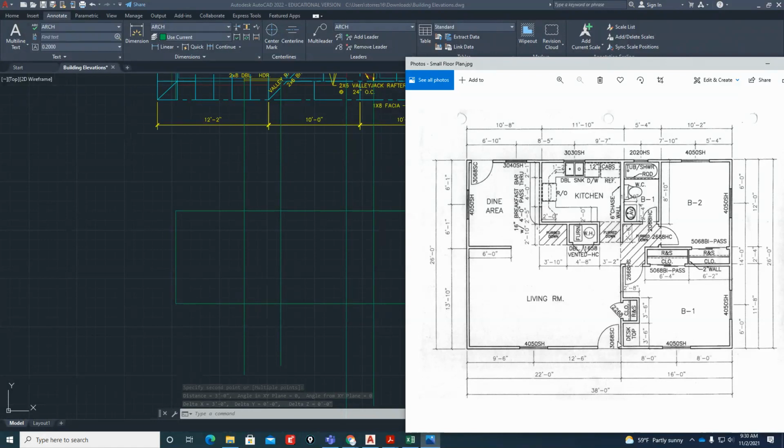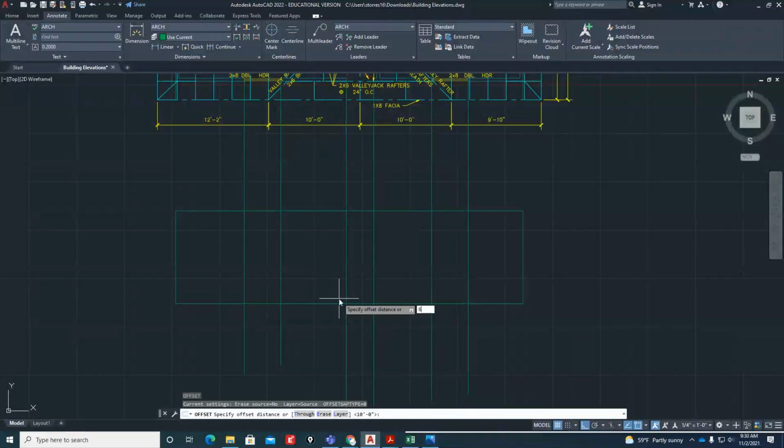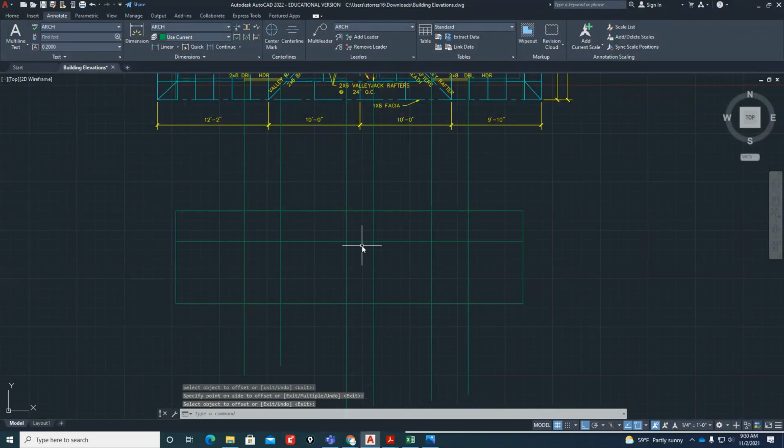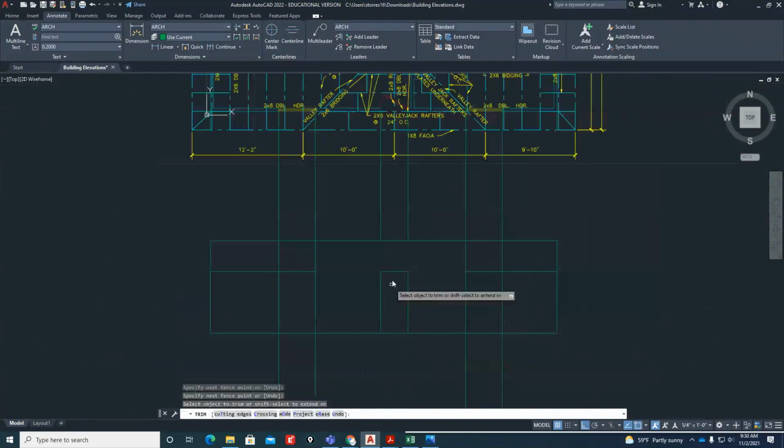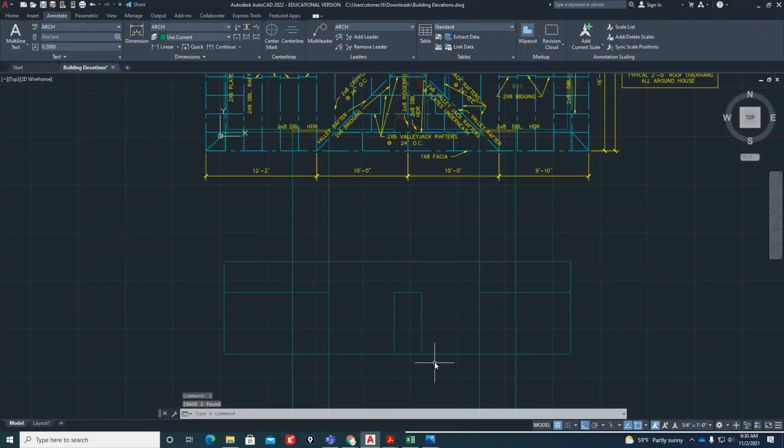So really, this is the only place you're going to see the height of the door. We don't really see the height of the door on the electrical or HVAC plan or plumbing, none of that stuff. You're really going to see it only on this front building elevation. So the 68 is where you're going to then offset the 6-foot 8-inch door opening. So from here up this way, and then that ends up being your door opening here and right here, and then trim this guy back. That is your door opening. We'll talk about the design of the door here in a little bit.